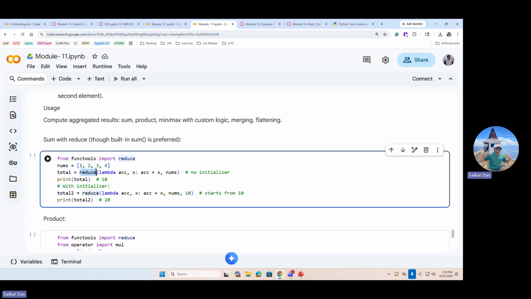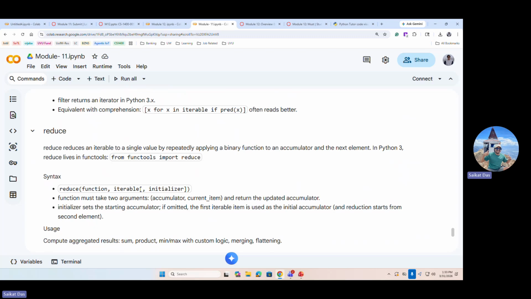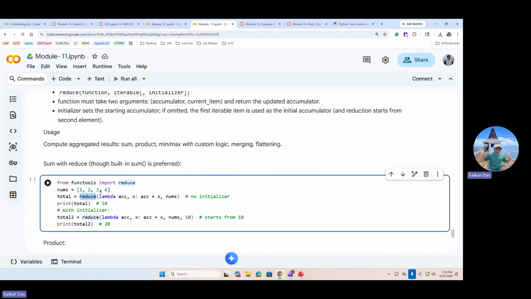So what is it doing here? There is another parameter, the initializer. The default value is 0, but you can set the initializer. So in the reduce function, here is my function with accumulator and x. Every time it takes accumulator plus x.